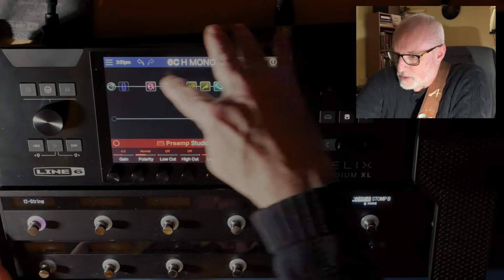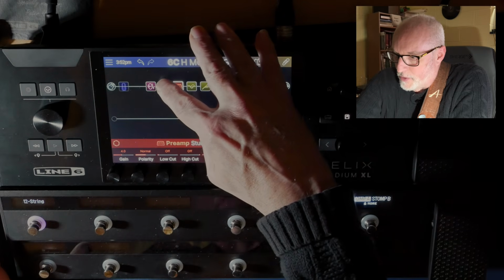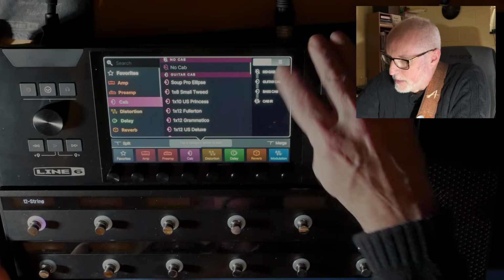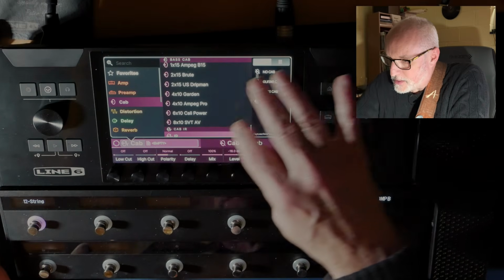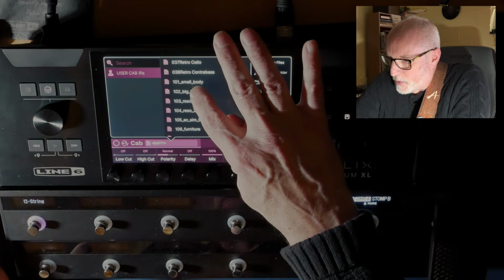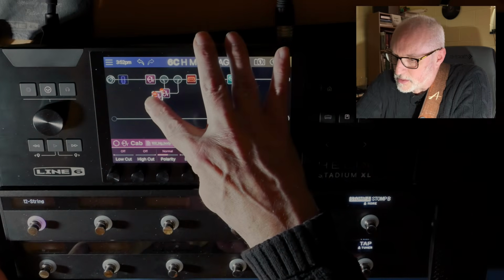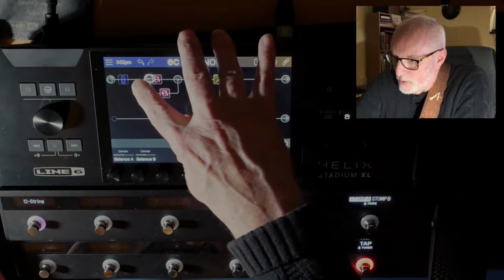You'll notice that I left a little extra space here. That's because I'm going to do something very wacky with an IR. I'm going to actually take this guy and I am going to add another impulse response. And this impulse response is going to be what I call my big body. Now, I'm not going to run them in series like that because that's not really the way that I want it to work.